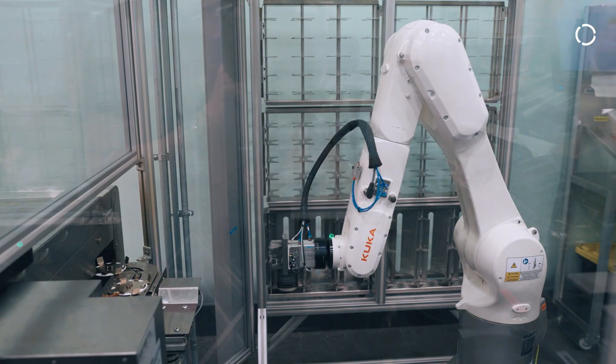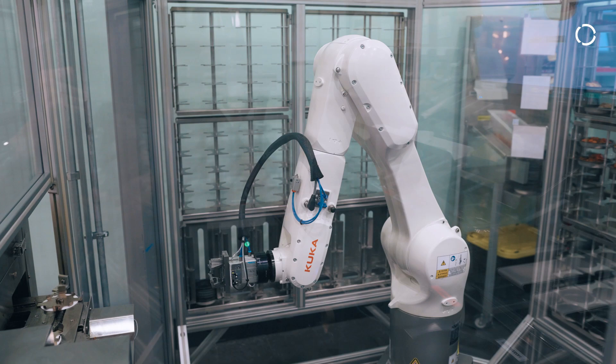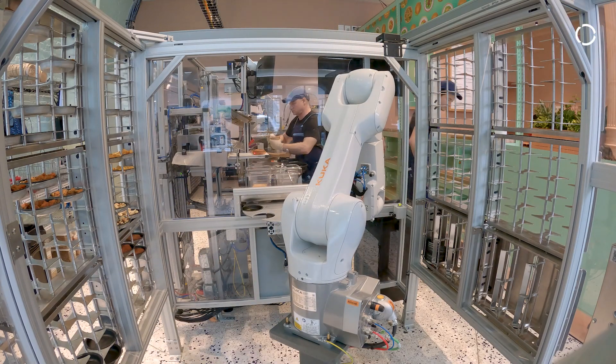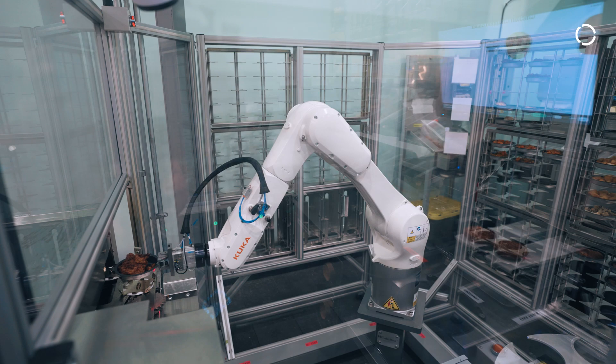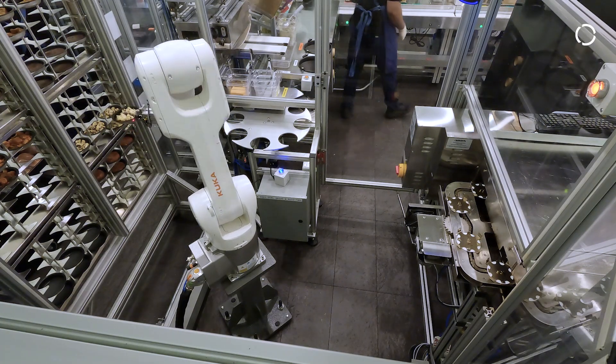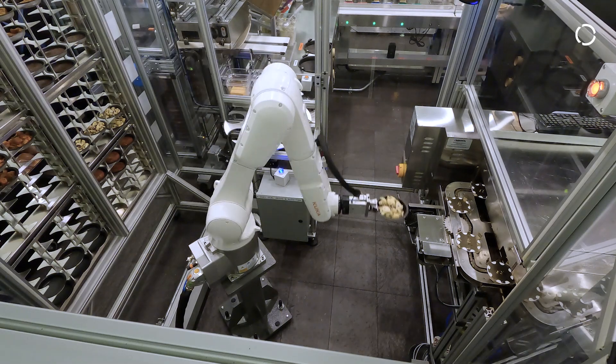We really enjoy working with our KUKA team. We appreciate the partnership and the value that they've been able to bring, and I'm hoping that allows us to create the example of what a truly remarkable solution in food can be — that puts real chefs, great employees, and automation systems together to create the perfect restaurant of the future.